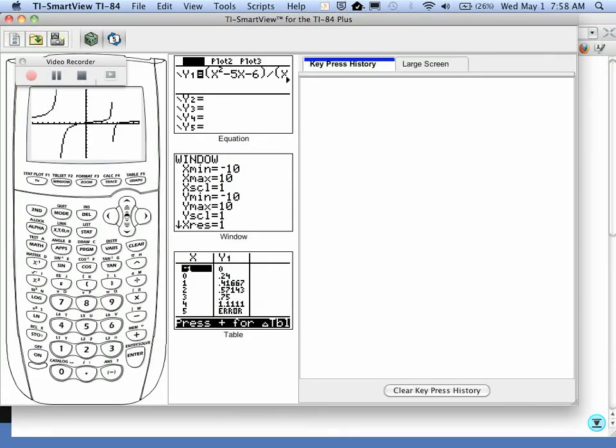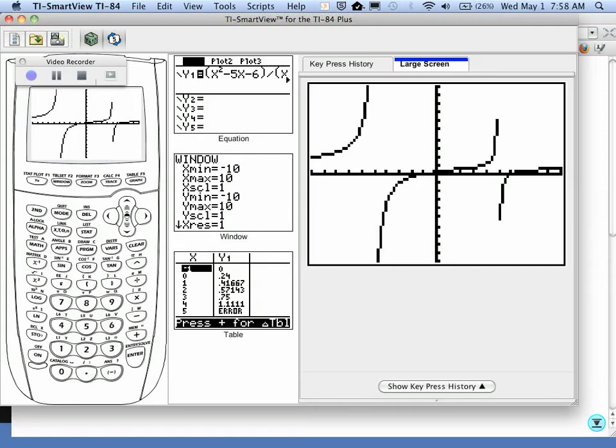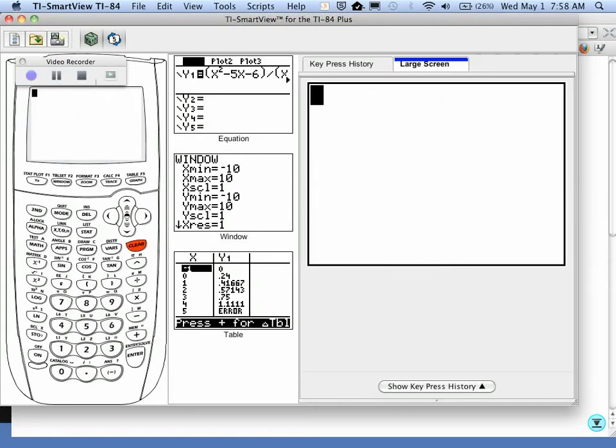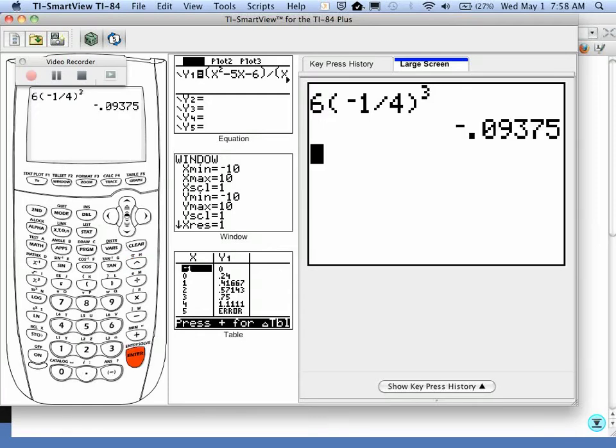We could go back and take a look at, we had 6 parentheses, what was the r? -1 divided by 4. And then I want to raise that to the 4 minus 1 power or 3rd power. And I got that decimal. Then I would hit math, enter, enter. So there's our -3/32. So you're certainly welcome to type in the formula, but I think it's easier to do it like that.